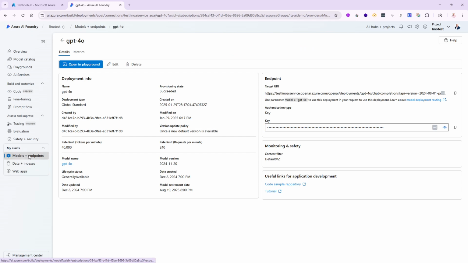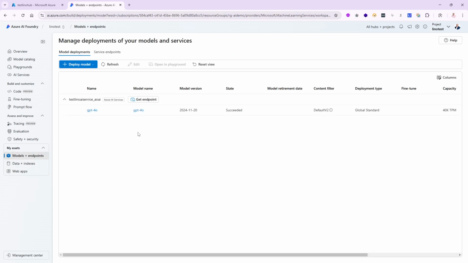I'm going to also create another one. I would like to create one for the embedding. If you don't create this one, it will still work, by the way, because the default is the ada-002 with dimensions of 1536. But I would like to use one of the newer ones, which is the text-embedding-3-small. You can also use the large one, but the small is pretty good for us for right now.